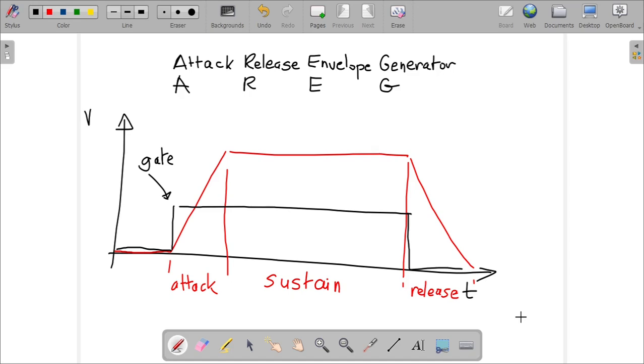So this attack release envelope generator is basically controlled by what is called a gate voltage. For example, when you press a key on the keyboard, and I'm showing this in black here, this is the voltage and this is time. When no keys are pressed, you get 0 here, so no voltage.